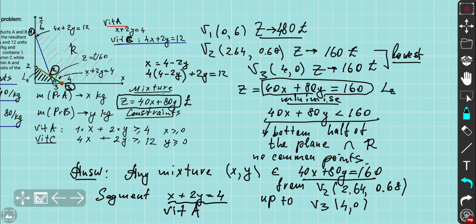So because they are the same, they are linearly proportional, okay? In this case, x plus 2y is also the left-hand side of the vitamin A equation. So what does it mean? It means that definitely the z function line and your constraint line will coincide. Remember, we had it already.